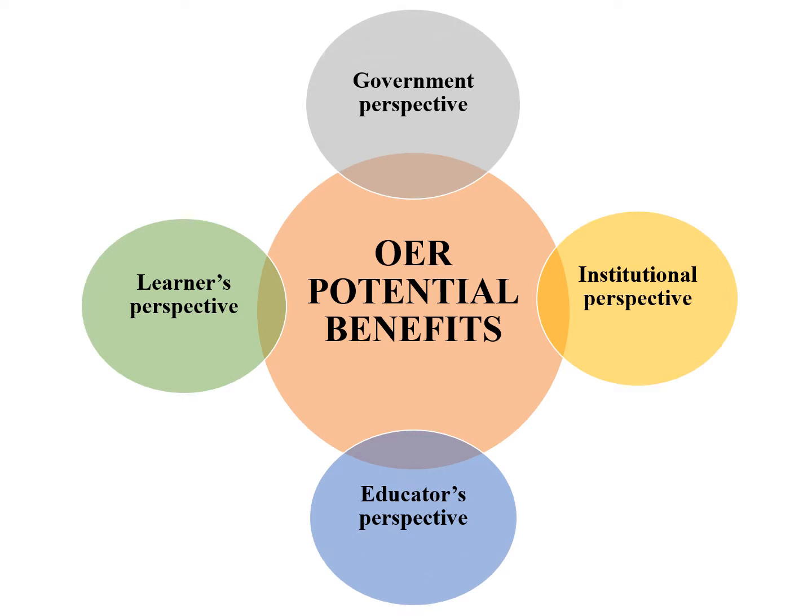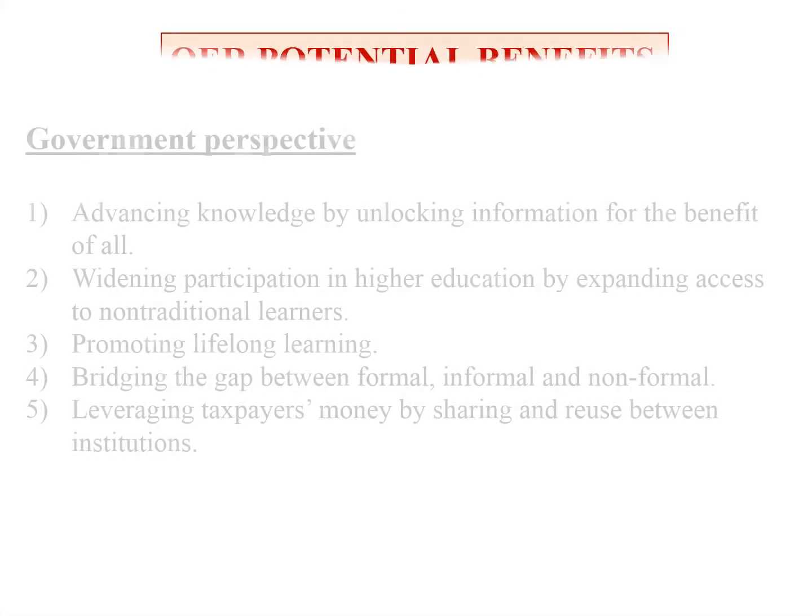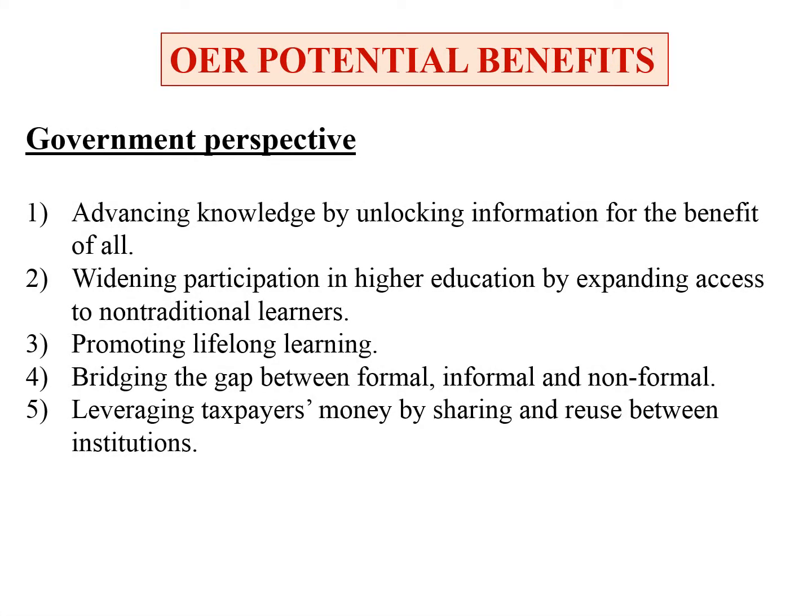There are 4 potential benefits of OER: government perspective, institutional perspective, educator's perspective and learner's perspective. In the government perspective, OER advance knowledge by unlocking information for the benefit of all. They widen participation in higher education by expanding access to non-traditional learners. They promote lifelong learning and bridge the gap between formal, informal and non-formal learning. They also leverage taxpayers' money by sharing and reuse between institutions.